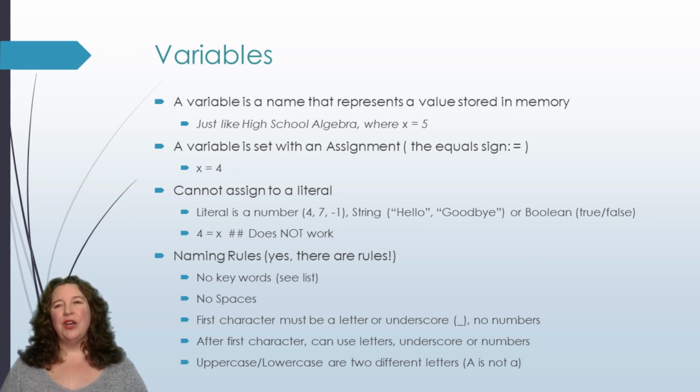Also recognize with your variables, the capital and lower letters are 2 completely different letters. Remember that ASCII list of letters. Capital A is 65, lowercase a is 97. They're 2 totally different letters. So when you reference your variables in your code, you have to spell them exactly the same way you spelled them when you instantiated them, when you created them. So when we assigned them the first time, you can create a variable and assign to it multiple times. It's called mutable. It's allowed to be changed. Let's keep going.